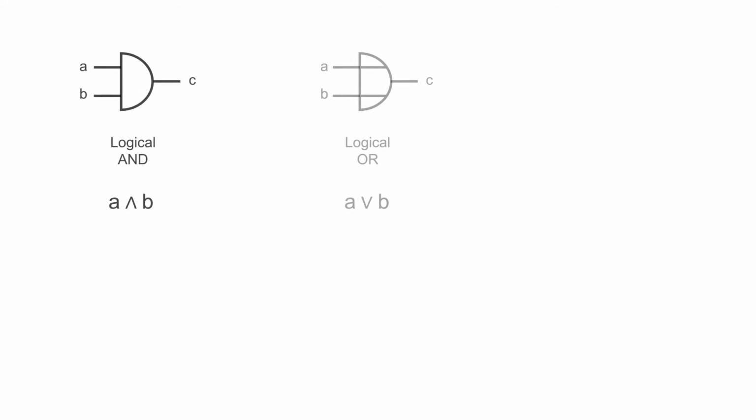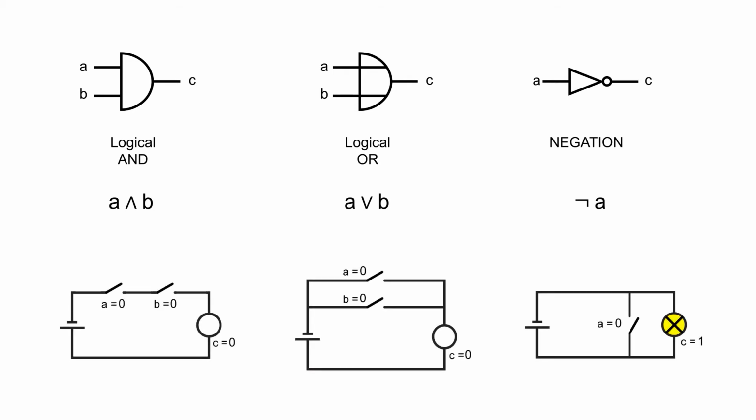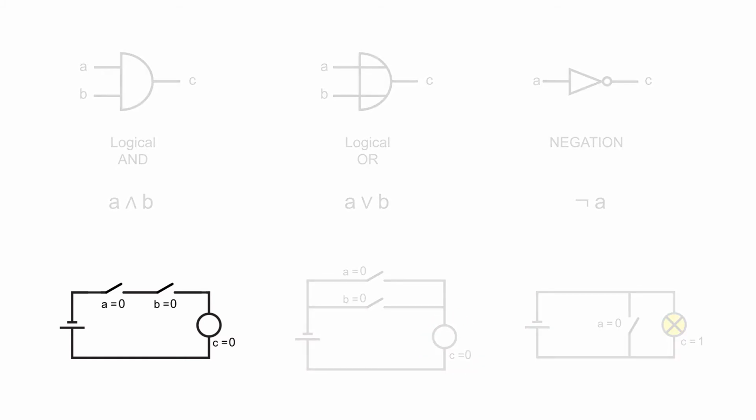How can the elementary logic functions AND, OR, and negation be achieved with the operators introduced above? To keep things simple, we will explain the principle using mechanical switches. The animation shows the representations of the three elementary logic functions, with the output represented by a lamp. If the lamp is lit, the output has a value of 1, and if not, then the output has the value 0. We can see that the logical AND is realized by two switches in series.